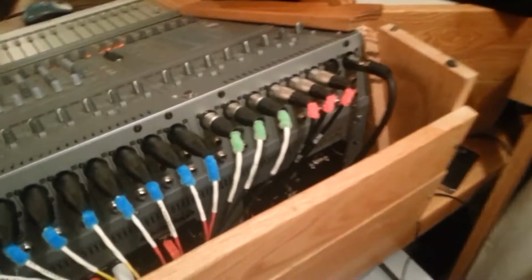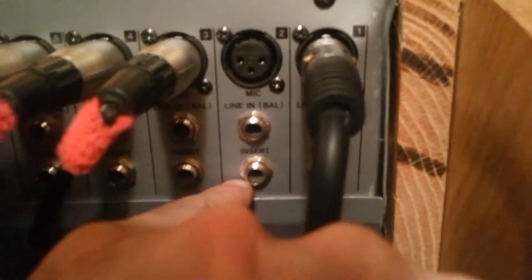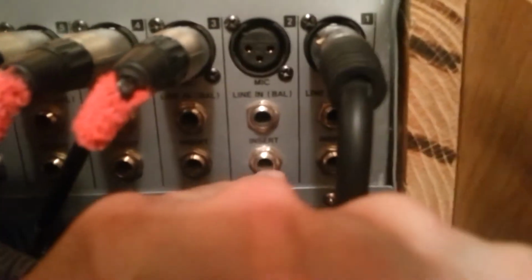Let's talk about and look at and understand how the inserts work on the Tascam mixer. So on the back of the mixer, you have your row of microphone inputs, and beneath that we have a row of the line inputs, and beneath that we have a row of inserts.